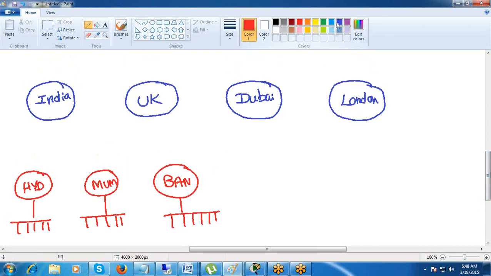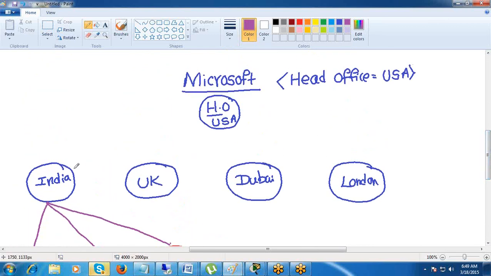Now all these branches will be connected to which one? The regional office. And all these regional offices will be connected to the head office.